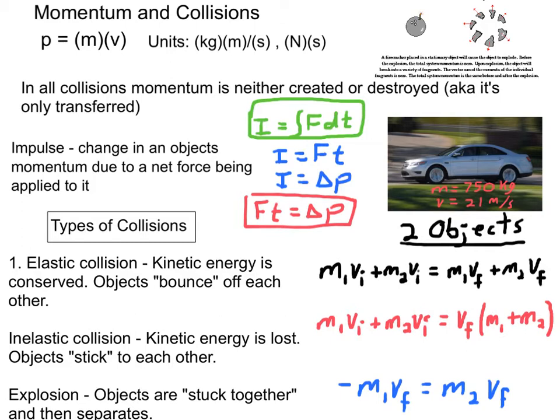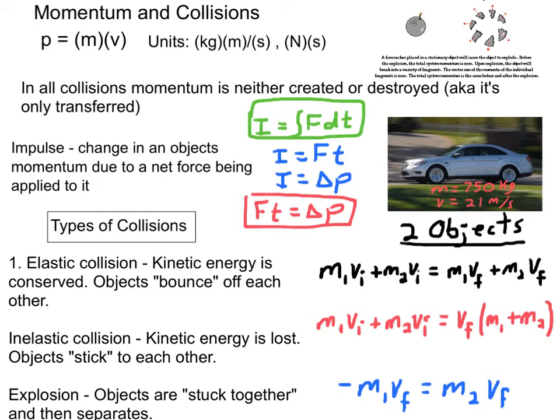Now, in a collision, momentum is neither created nor destroyed. And I should say not just in any collision, I should say here in a closed system, meaning that there isn't anything else affecting it. For example, whenever we look at an explosion, I've got a little bomb maybe from Mario, and all the pieces go different ways. Momentum, though, is going to be conserved in this closed system. Specifically, the momentum before the explosion is zero, and if you add up the momentum of all the different pieces going different directions, it's going to be still zero.